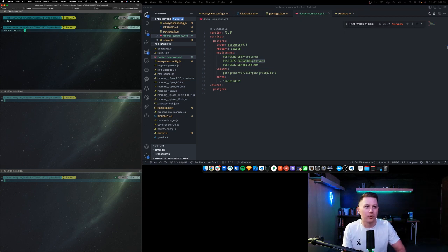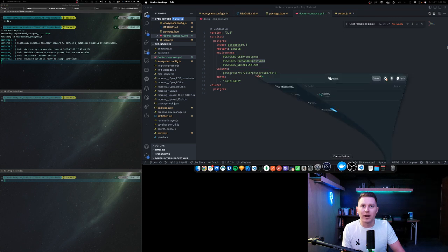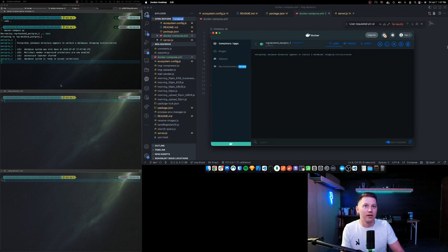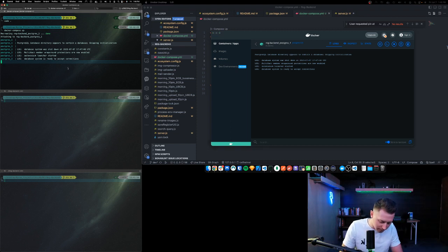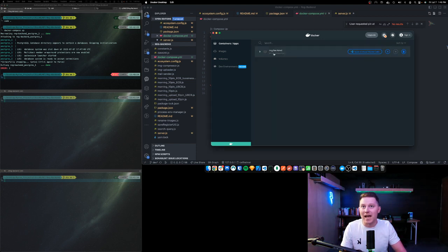So I'll demonstrate that real quick. I'll run docker compose up. And what we'll see is it should attempt to boot up the Docker container. Yep, and you can see it's attaching the container and doing its thing. Now, I'll open up Docker Desktop real quick, and you'll see we have this container for registration backend, this Postgres container. If I cancel this process on the terminal here, we should see that the Docker container is no longer running. So you can see it's been exited, okay?